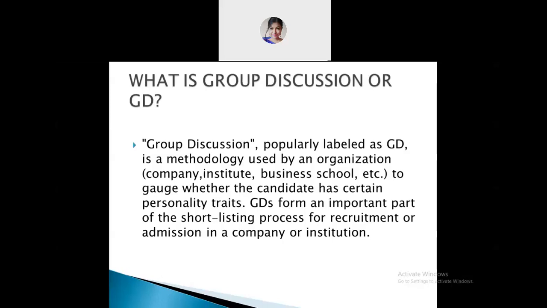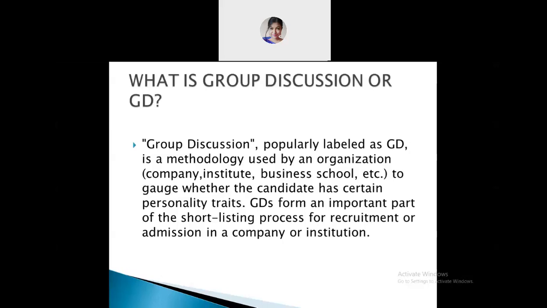As I have mentioned, in a group discussion a topic is given and you are supposed to discuss it, provide relevant information and have a discussion with the other members of the group. Your group will be selected by the recruiters. You have no right to say you want to be in this group or not that group. There can be 5, 6, 7 members in your group, maybe less, maybe more; it depends upon the recruiters.